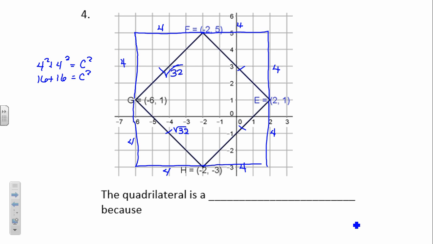So it's a square, why? How do we know? Okay, so we're going to draw these in, right? But these aren't perpendicular and horizontal lines, right? So what's the slope of this line between G and H? Not positive 1, but negative 1, because we're going down 1 over 1, down 1 over 1. So m is negative 1. And what's the slope of this one? Positive 1. What do we know about slopes that have negative reciprocals? They're perpendicular, exactly. So now we can put our right angle in there. So it is.